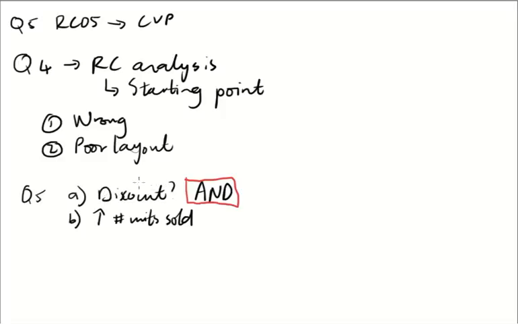So remember that we'll probably always only expect you to vary one variable at a time. So we would first look at to what extent we need to vary the discount to break even, and then in a separate analysis to what extent we need to vary the number of units sold to break even. Okay. So let's go on to question 5A and 5B.